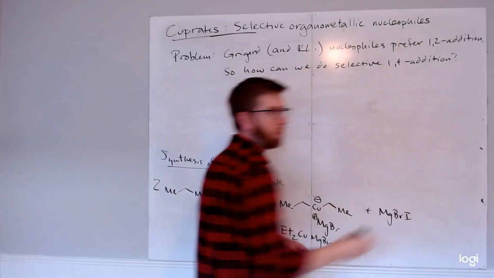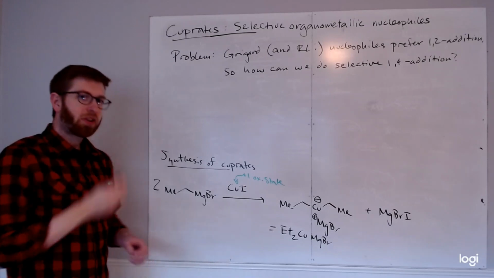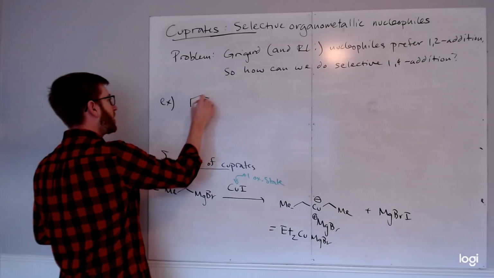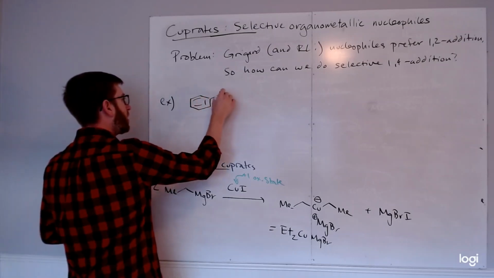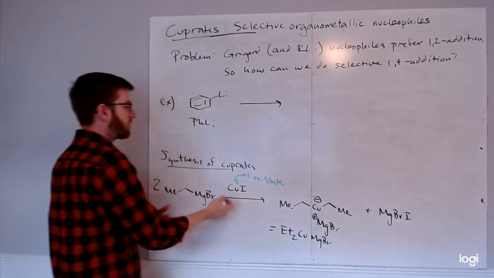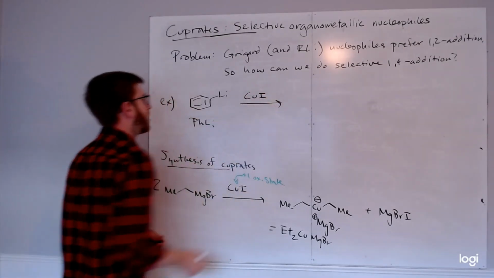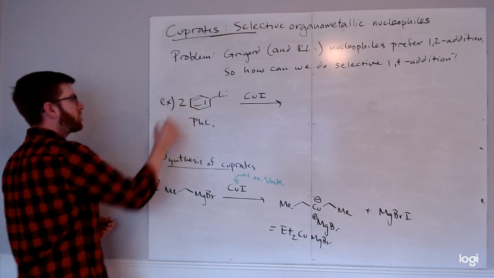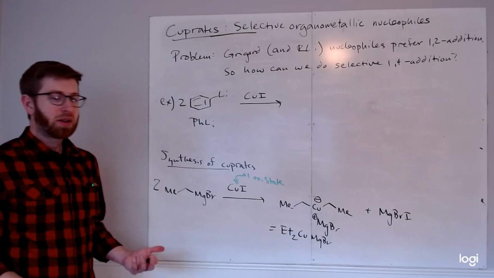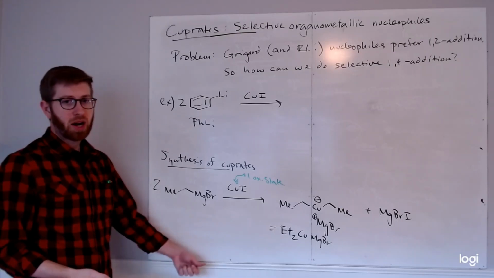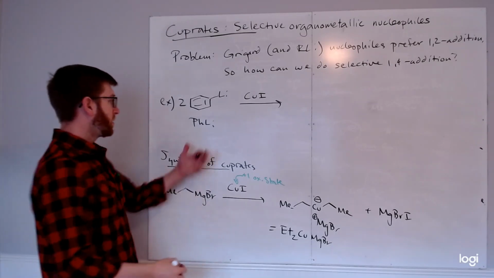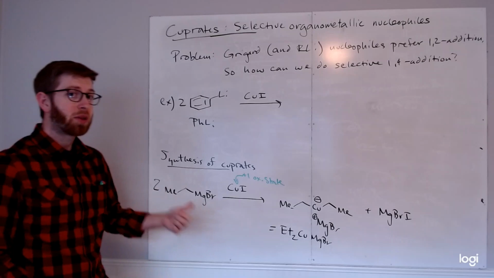So let's look at an example where we actually make a cuprate from an organolithium. So we'll use good old phenyllithium, and we'll treat this with still copper iodide. That part's no different. We also know that we're going to need to have two copies of this, right? The first copy makes phenyl copper, just like the first copy here would have made ethyl copper. And then that second equivalent of the Grignard makes the cuprate, and here the second equivalent of the organolithium will make the cuprate.